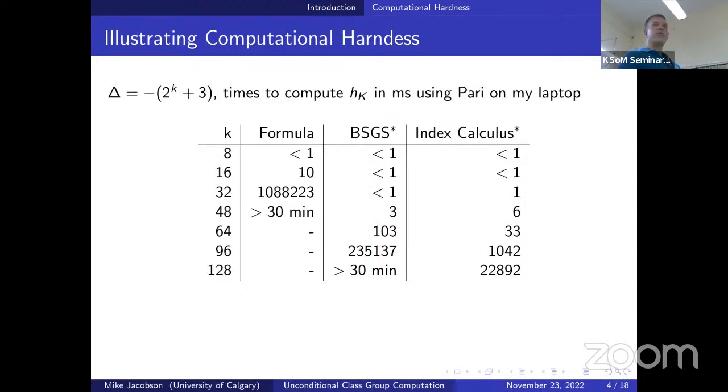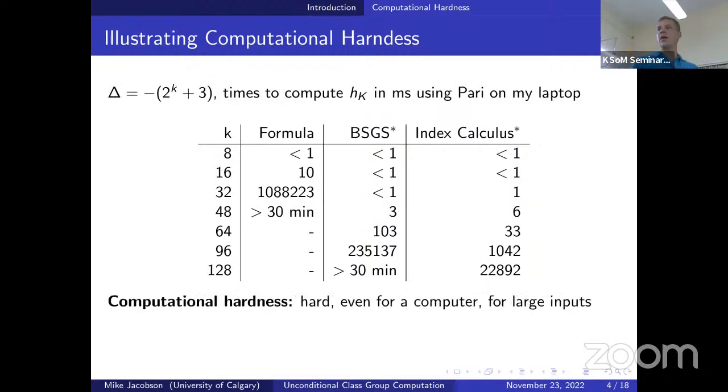So it's got nothing to do with the simplicity of the algorithm, the formula. It has to do with how hard the problem is for a computer, especially as inputs start getting large. Okay, so I hope that clears up and gives you an insight into this really important aspect of computation in general.